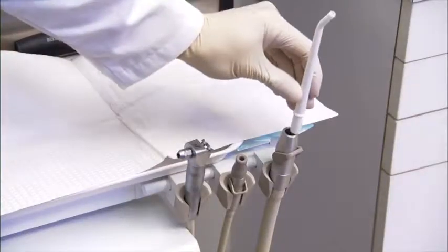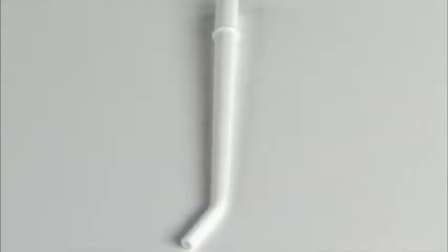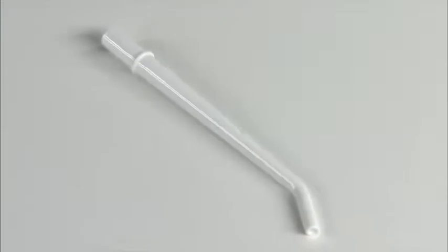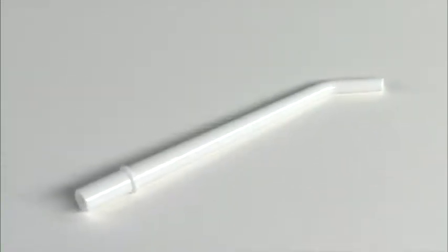Air and water setup is necessary for the procedure. A surgical suction tip is provided and should be used for gel removal at the end of each session to prevent disturbing the isolation material.